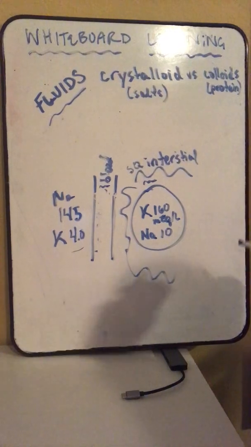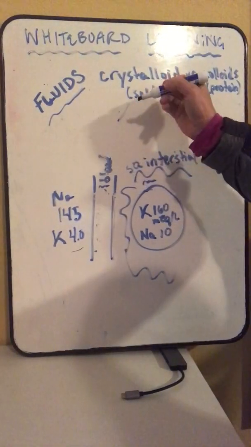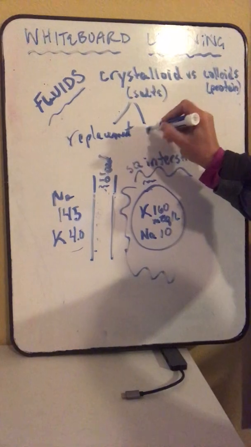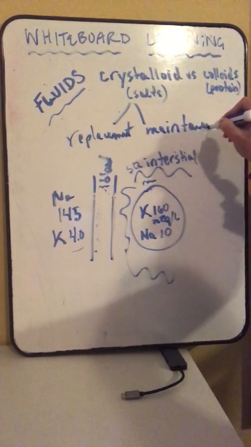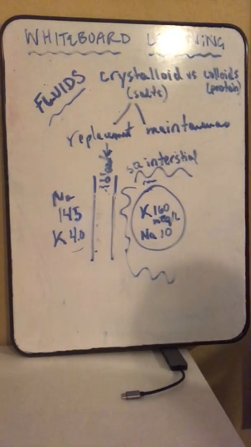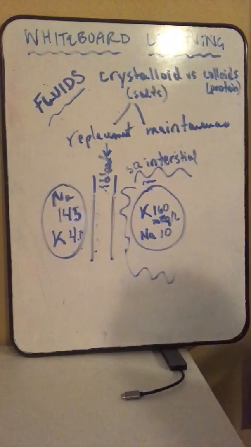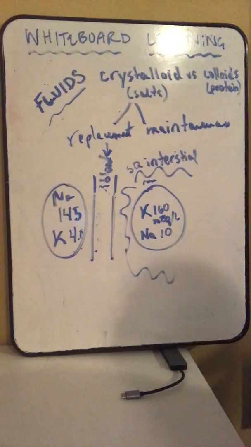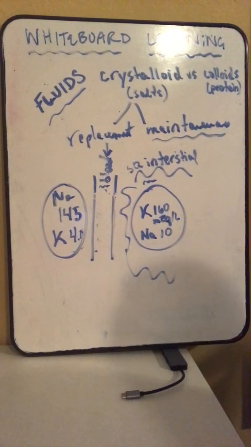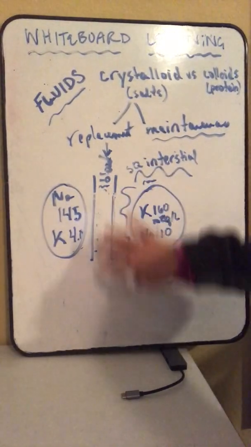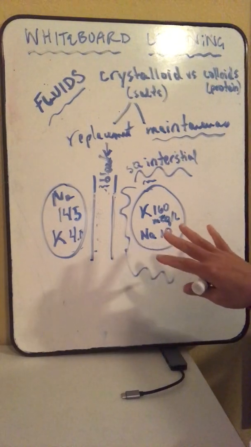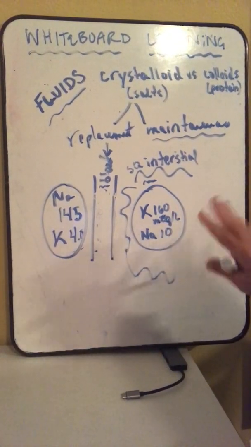So these fluids are very different, and that's why sometimes you will notice people talk about, when you're replacing fluid, where are you replacing it? So crystalloids, these salty fluids, are divided into two kinds: replacement fluids and maintenance fluids. The basic difference is that replacement fluids are replacing blood, so they are going to have a composition most like the blood salts that you have, whereas maintenance is a little bit more about what you need in your daily life to keep your body running. It's not replacing your blood water, it is giving you things you need to get into the cells and everywhere in the body to help replace electrolytes.